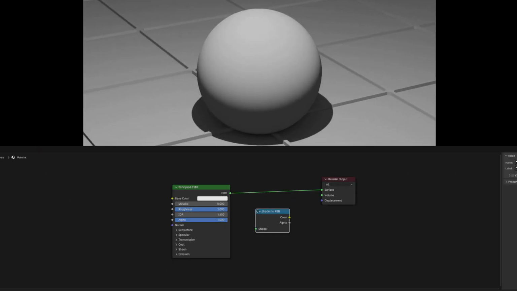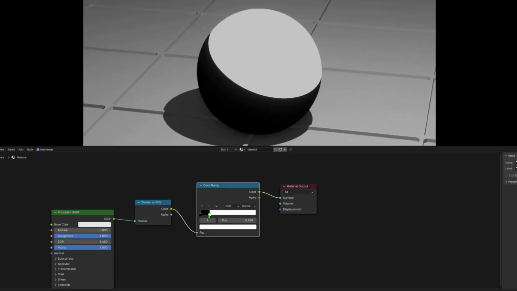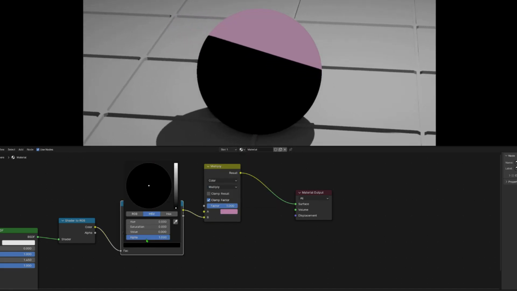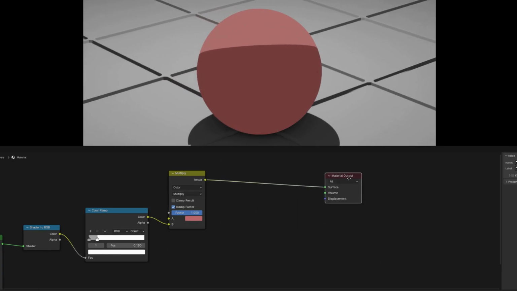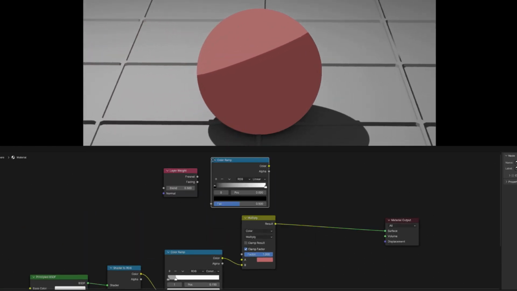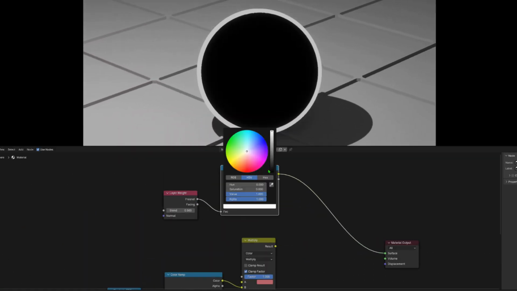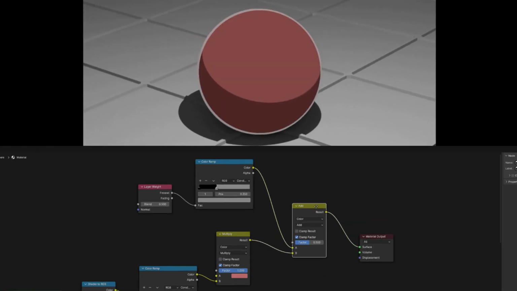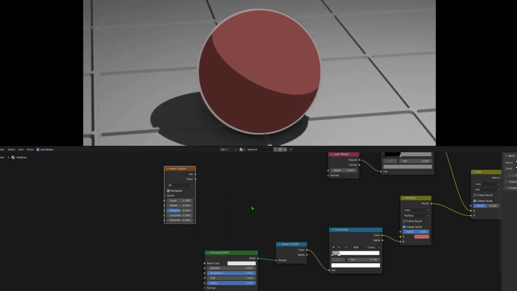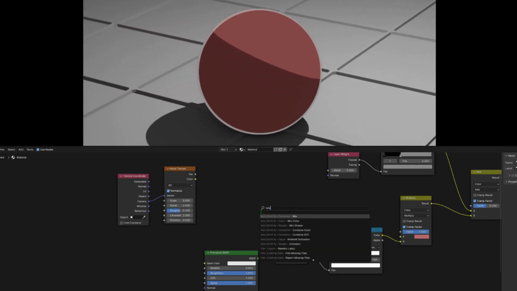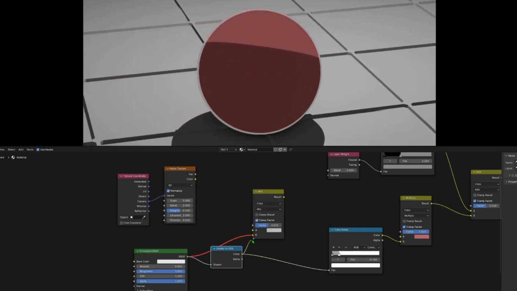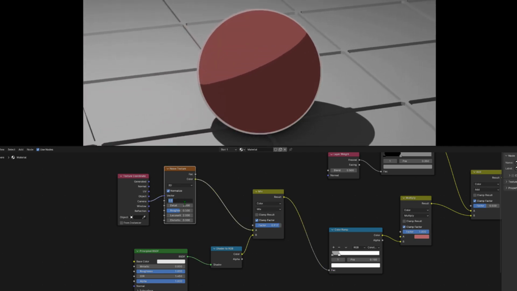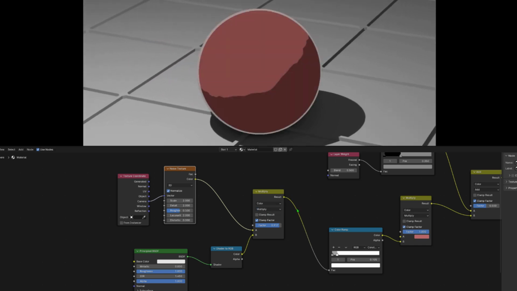The main shader uses a color ramp to control the intensity and coloring of the shadows, which then gets multiplied on the albedo. I create a rim lighting effect using a layer weight node and clamping the values using another color ramp. You can also create the rim lighting using ambient occlusion or curvature. I break up the shadows by mixing in some noise. It's probably easier if you convert the noise texture to a normal map and plug that directly into the BSDF instead of doing what I did here.